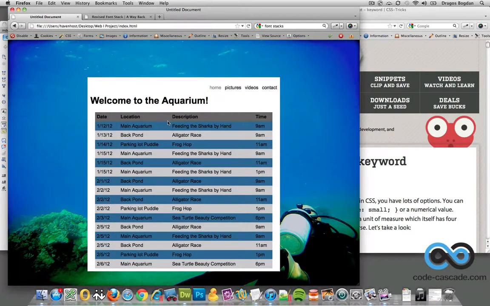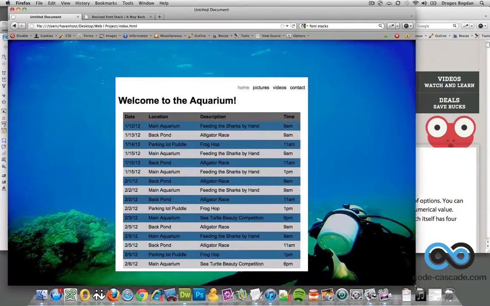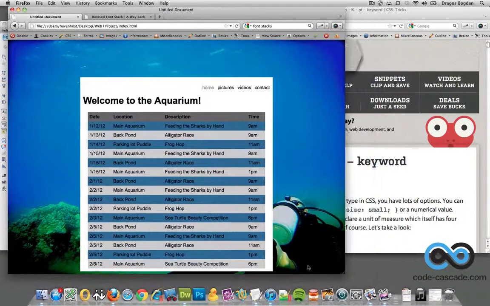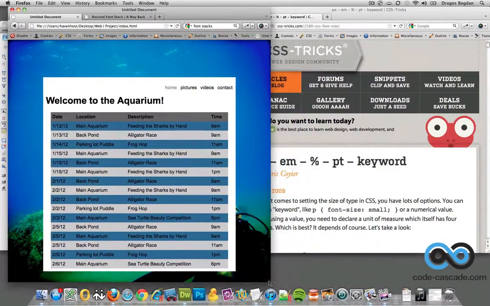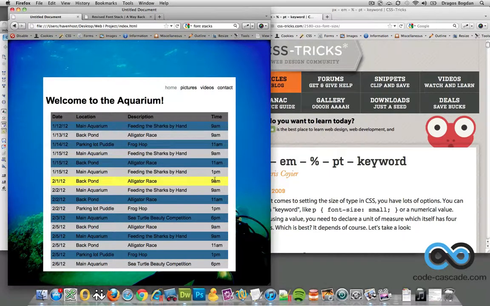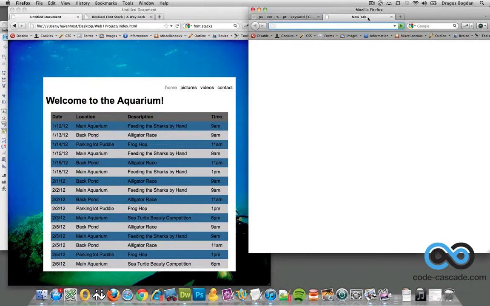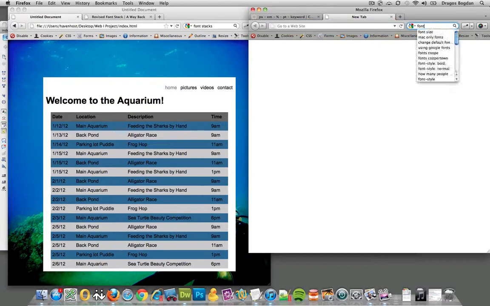What I haven't done yet in my page is actually define anything for the fonts as far as sizing and font family and all that goes. And I definitely want to do that. So let me get started. The first thing that I want to think about is actually a font family. And I know that in order to stay within that web safe area and to get consistent cross browser results, you want to go with a good font stack.